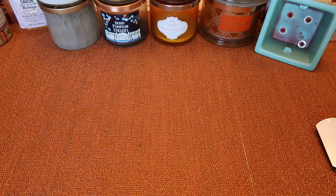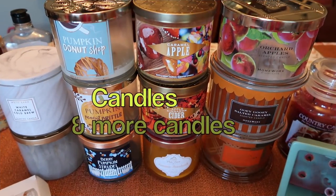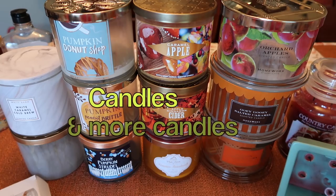That is all the wax melts I finished in September — overall a really great-smelling month! Let me know in the comments below what you melted in September. If you watched the entirety of the wax melts portion, leave me a couple of purple hearts below so I can see who watches the wax melts portion versus the candles. Thank you so much for watching — I'm going to rearrange and we'll get started on the candles.